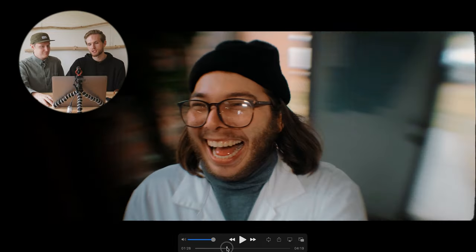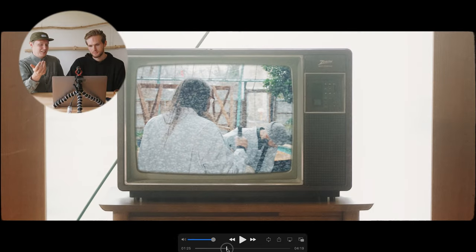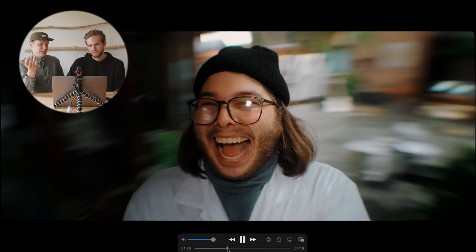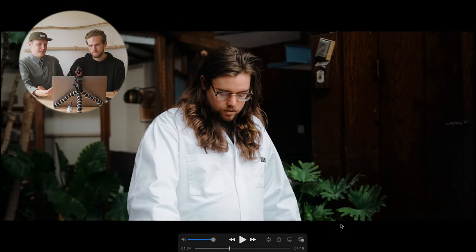I think we put the aperture MC on the camera to give a little bit of light. You can see it in Nate's glasses. Right there, you can see the light. But since it's such a funny and fun shot, you're not really asking questions about whether it looks sourcey or whatever. Those are really easy, actually. The band just held the tripod up against their waist and then spun. That was it.